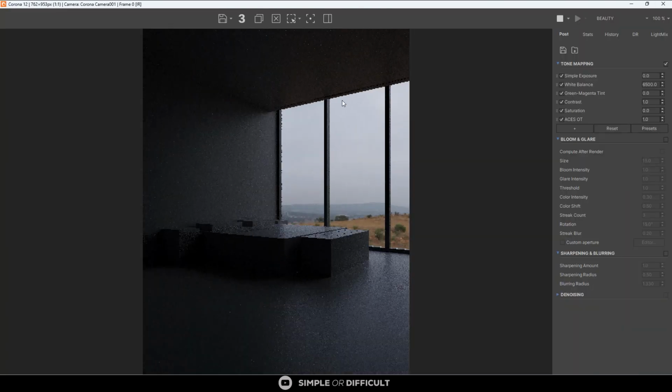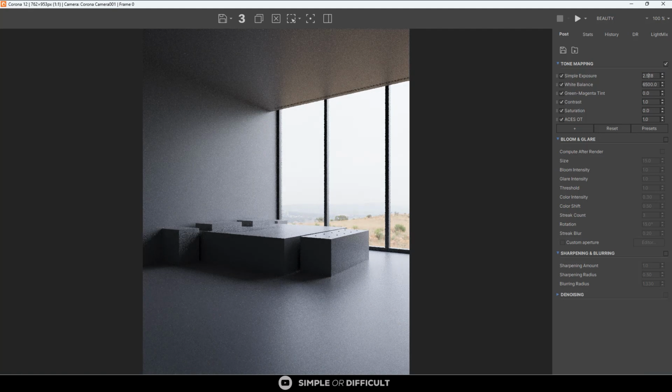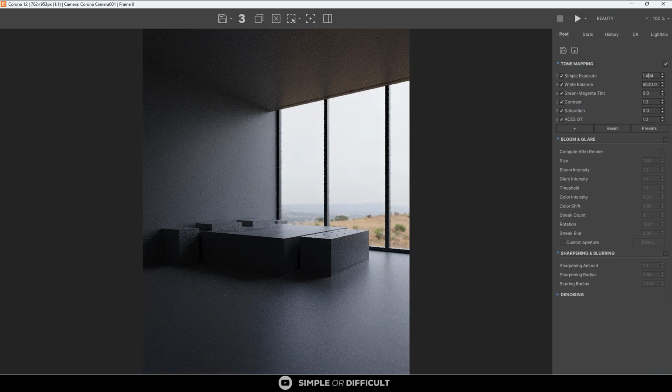So I want to quickly do some settings to this thing. So I'm going to stop this for a while. What I'm going to do is set the tone, I'll do tone mapping for this scene. So I'm going to come over to the simple exposure and I'm going to increase it, a whole lot, just like that. And I'm going to leave the white balance the way it is. I'm going to add contrast. I'm going to make it 2 or thereabout.